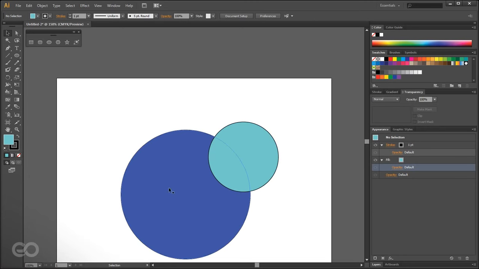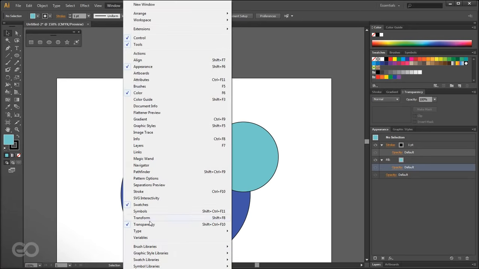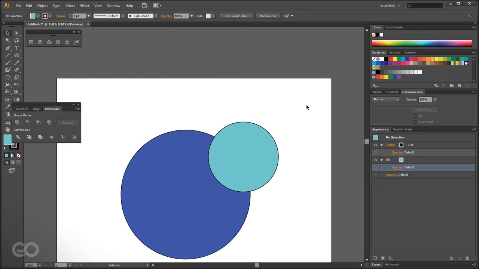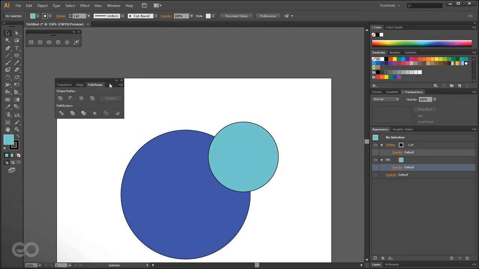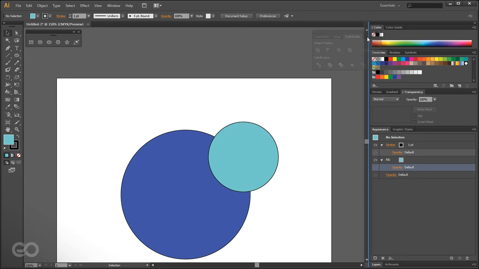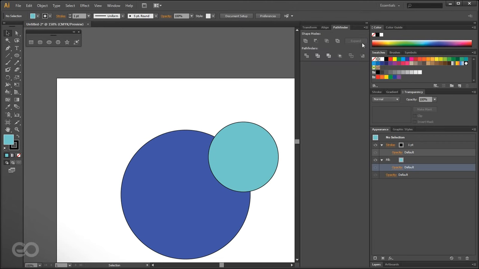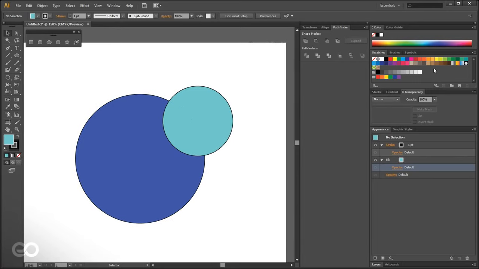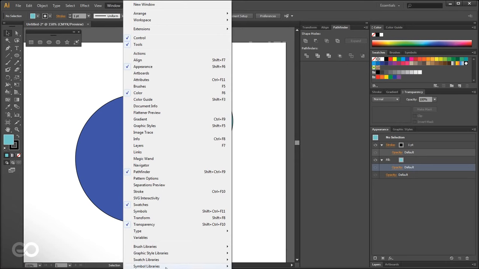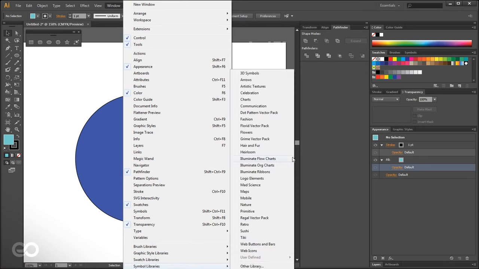So for any kind of these shape edit operations, basically using cookie cutters, all these options are available in the Pathfinder. So let's go ahead to the Window tab over here and find the Pathfinder. And as you can see, this is another panel which just opened up. These can be docked by just simply dragging it anywhere, and it creates this blue line, leave it, and it's docked. As you can see, these are only a few of the panels which are open currently, and if you go to the window, you can see a lot of options which are usually available.